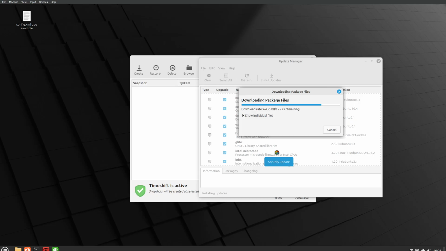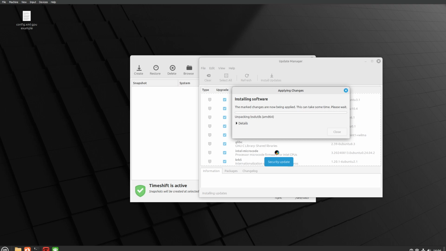So it is going to download and then update. You'll see how much faster this is and more efficient it is than Windows Update. It actually shows you what it's doing at any given moment. It is going to configure all of the software and install it. And it will actually use like all of your cores to do so. I can hear the fans in my rig ramping up.